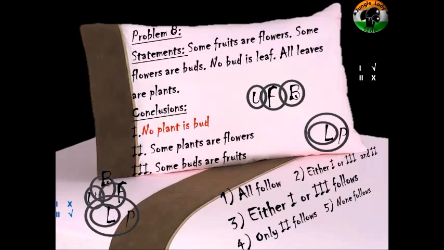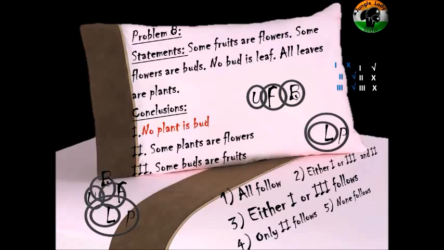Now third conclusion, some buds are fruits. Look at the diagram 1, top diagram, some buds are fruits, so B and F, it's correct. Buds are fruits, sorry, it's like U is fruits. So I hope you could understand the mistake what I did. I thought F for fruits and told it wrongly. Actually I have used U for fruits. So some buds are fruits, B and U are again separate entities, so obviously third conclusion is wrong. Now look at this diagram, bottom diagram, some buds are fruits, B and U, there is an intersection, so it is correct. Now we are going to combine them.